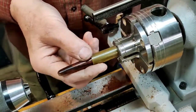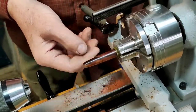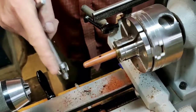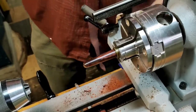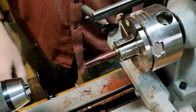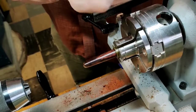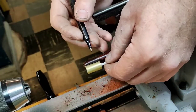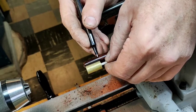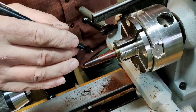Use a Tygon vinyl sleeve to protect it when I chuck it in my lathe. You can see that that centers that piece nicely. I take an unshaped brass wrench that I haven't cut to match the butt end, just to get the length here, because I want these to be at least similar.